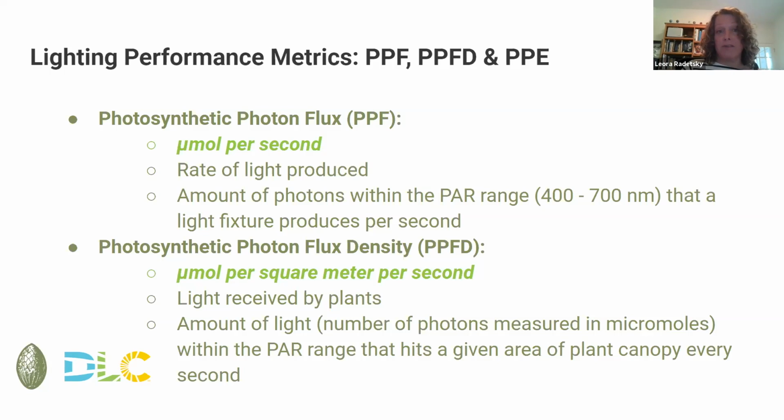And this is the units of light for plants, right? Micromoles per second, and now you're going to divide it by meter squared, which is how we measure light, just like lux. It's how we measure light for plants. And you will get a measurement for each point of light, and then you can average that. You can look at the max to min or the minimum to average, and you can look at the quality of light over your canopy.